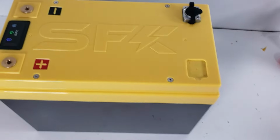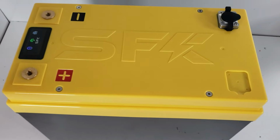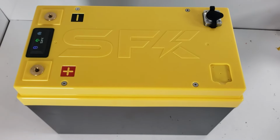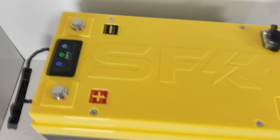Now we're not going to do a capacity test in this video. It's gone on long enough. So we'll finish up the handles and look for part 2, where we actually do a capacity and load test and see what kind of power we can pull from this battery. All right, and we are finished. We verified things are working.